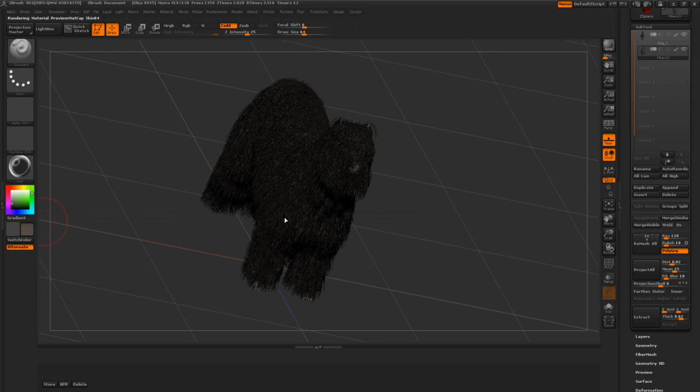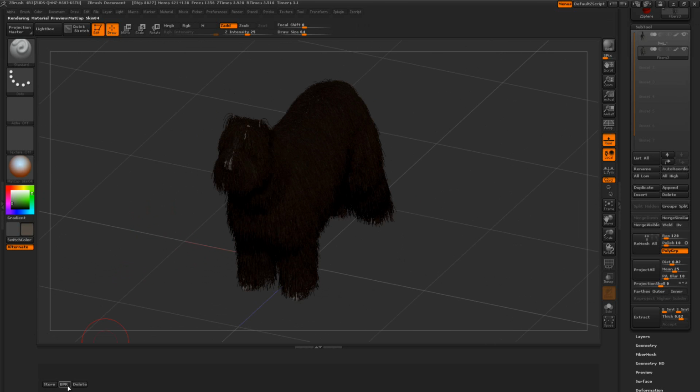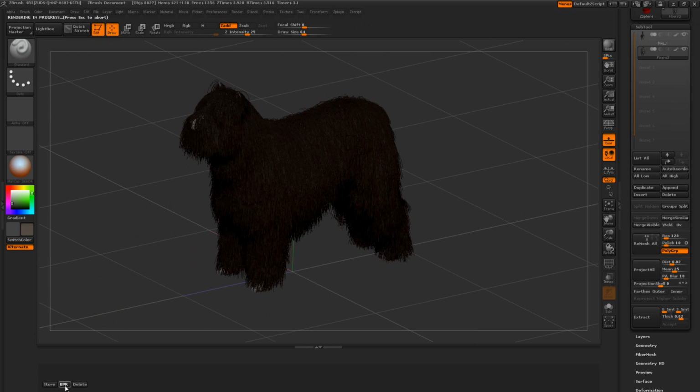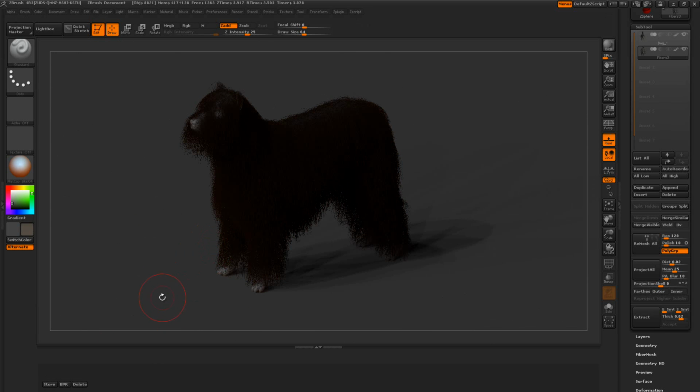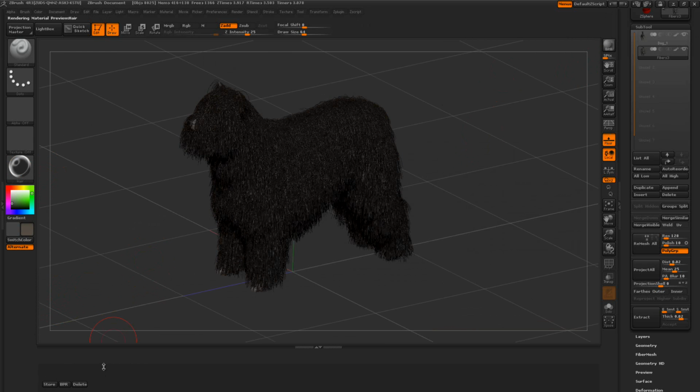Switch to a different material and try one more time. I'm just moving around because sometimes I like to look around the dog, and we'll just press the BPR here. What will cause the script not to work right if you come up here and start using this BPR here? So we're going to switch back here, and actually I'm not even going to move him this time. Just press the BPR.